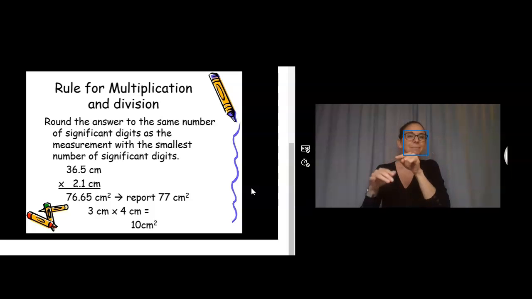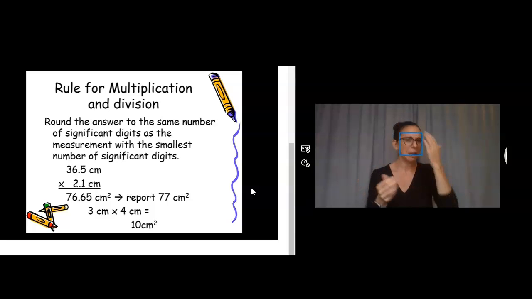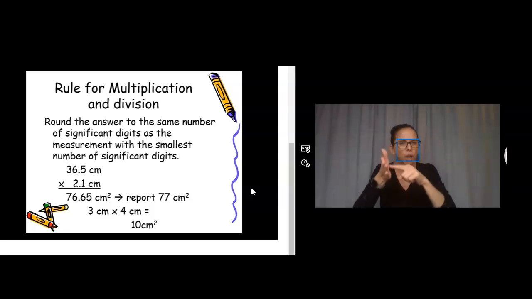If you do that, if you have good measurements, you'll get good answers. But either way, you need to follow the rules for significant digits. And these rules won't go away. I know they're kind of hard to follow at first, but they are something that we do with every calculation all year long. I'll certainly help you with checking over those as need be, but they are part of the calculations that we do. So practice your significant digits, practice rounding when you get your answers, and make sure you're following the rules for addition, subtraction, and multiplication and division.